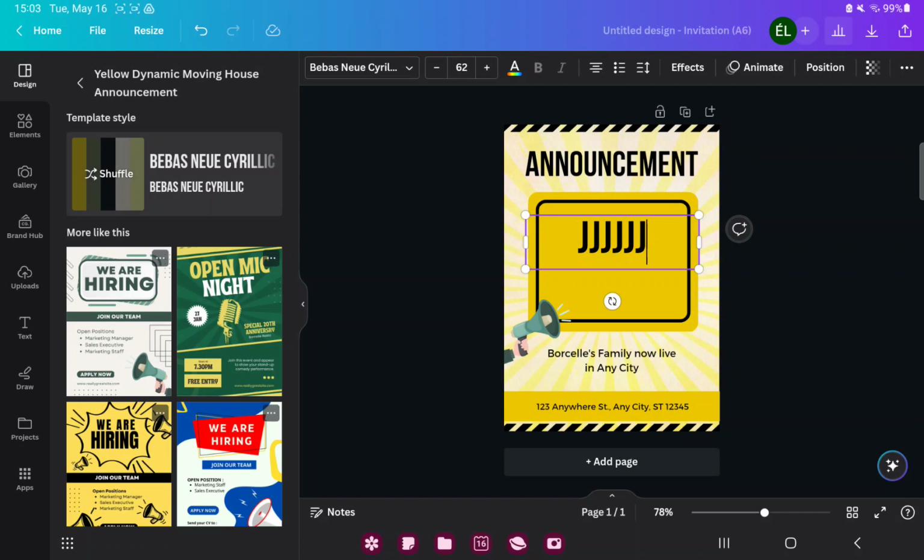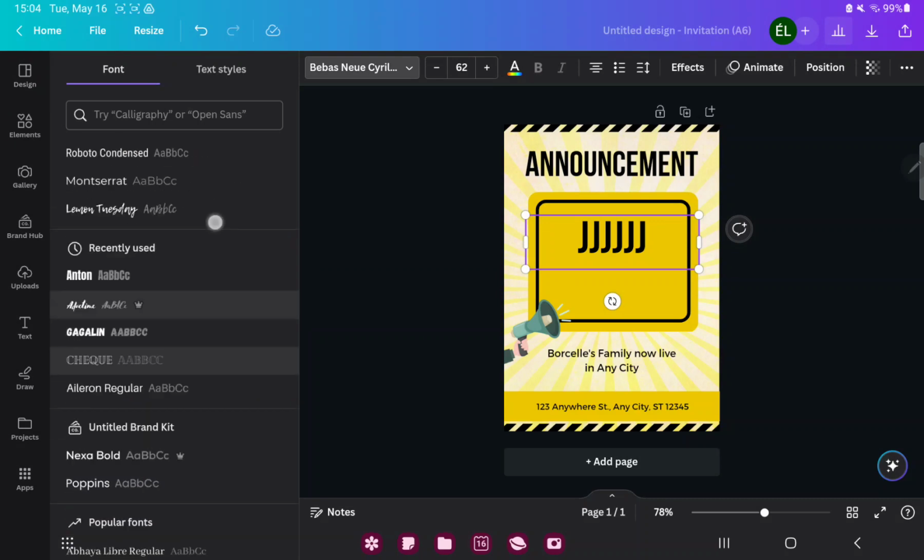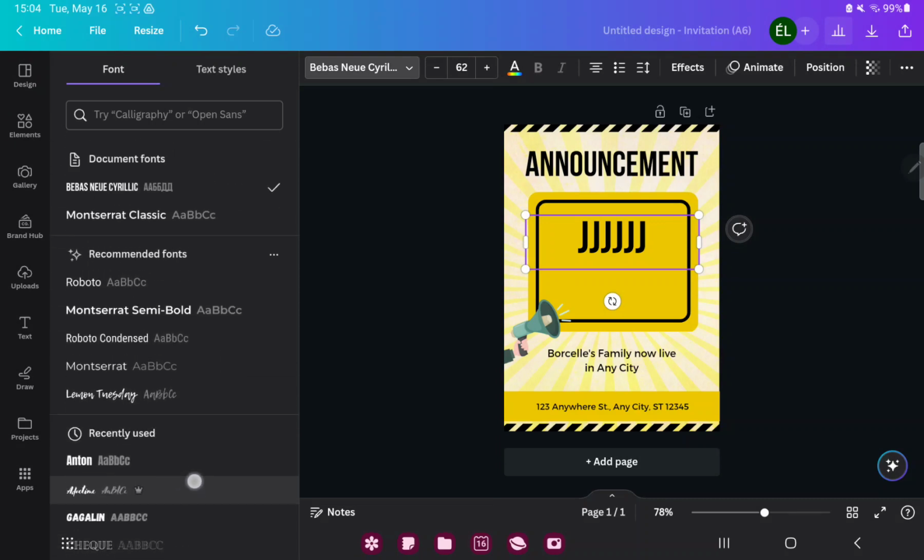If you want to change the style of the text, just click to the arrow next to the Bebas Neue button at the bottom of the screen, and here you can find the different text styles and font types. If you want to edit the size of your text, just click to the plus or the minus icon and done.